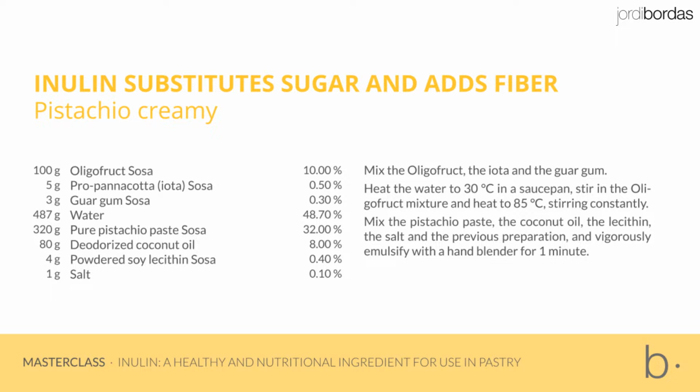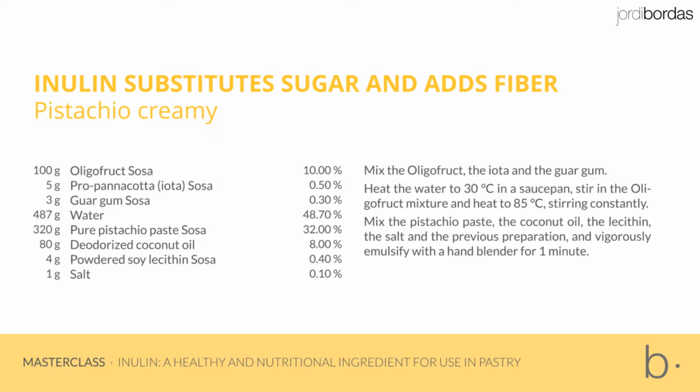Iota is another fiber. I love iota in creamy textures because it has the property to set the water but doesn't have aftertaste. We can see that with pectin, in some recipes, sometimes we can feel the aftertaste of the pectin, but when we move to iota, it's a really clean taste at the end of the tasting process. That means that we don't have the aftertaste that we have sometimes with, for example, pectin NH.